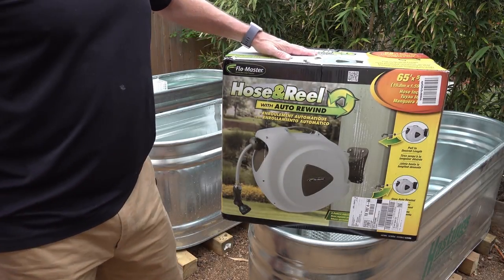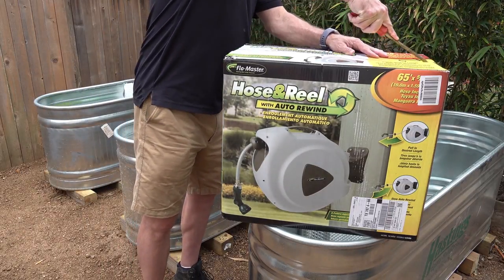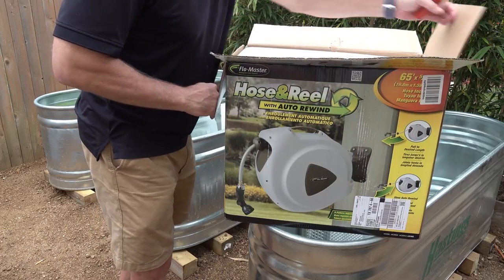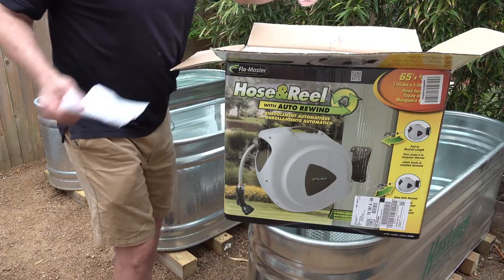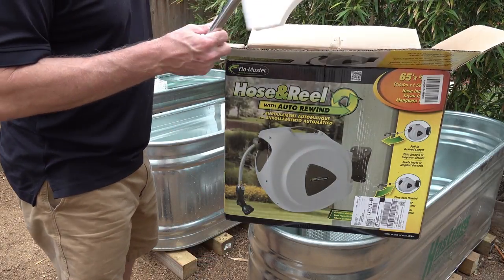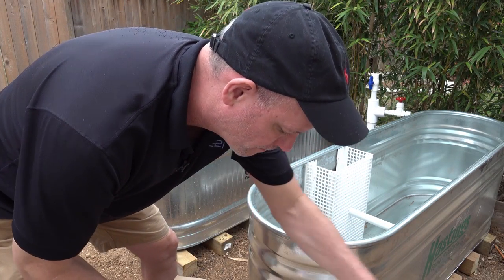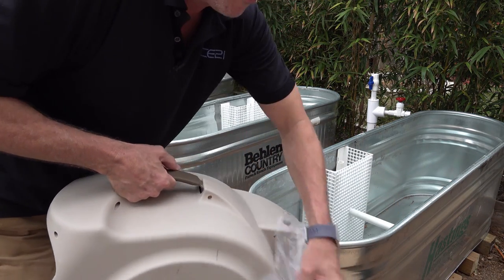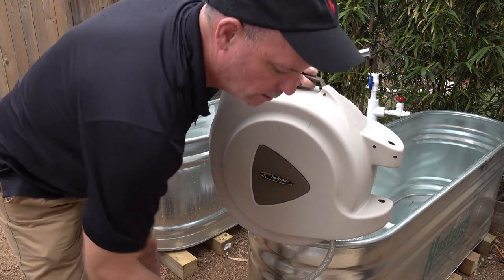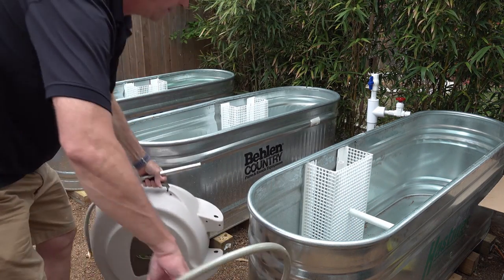So I've had a few of these things in the past. They seem to work pretty well. This is what I'm going to use to hook into that big pump there so that we can water the yard with fish water and with rainwater. So I've had one inside the house in the fish room for a while. Seems to be holding up pretty well, so thought I'd try it again. Yeah, they're kind of big and bulky, so you gotta have the space for them, but it's a really great hose on here, which prevents kinking like crazy, so it's well worth it.